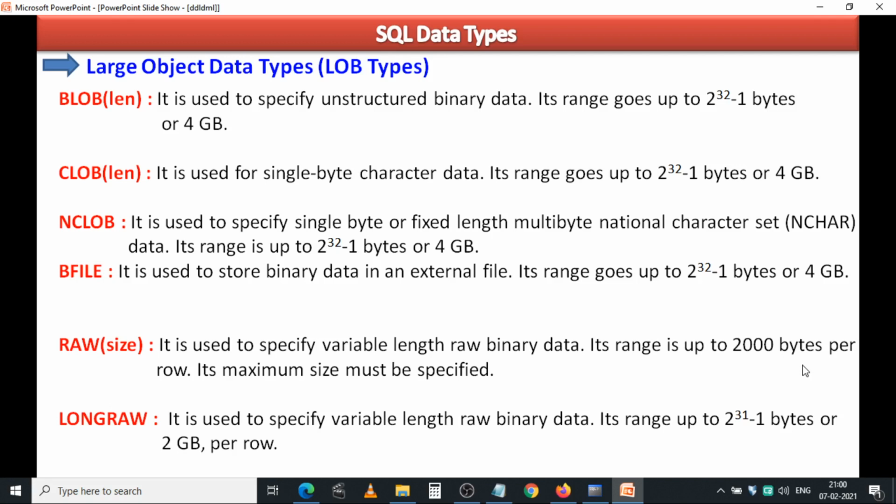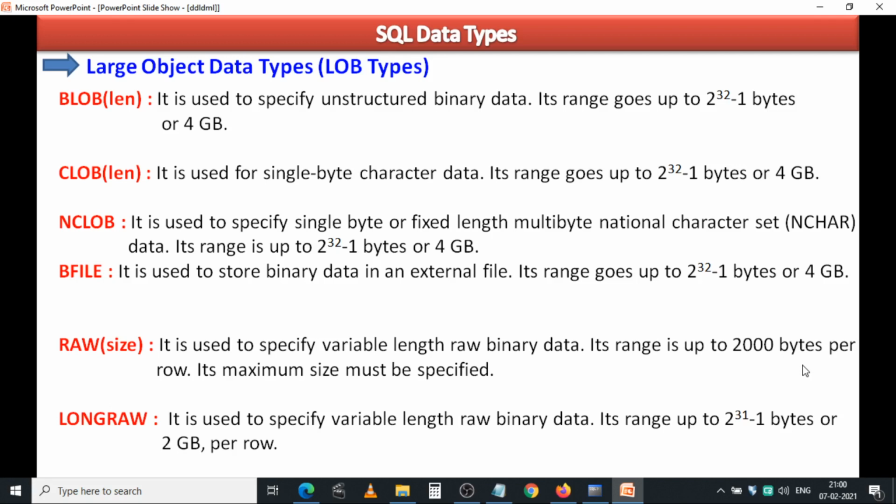And coming to RAW of size, it is used to specify variable length raw binary data. It is up to 2000 bytes per row, and its maximum size must be specified.